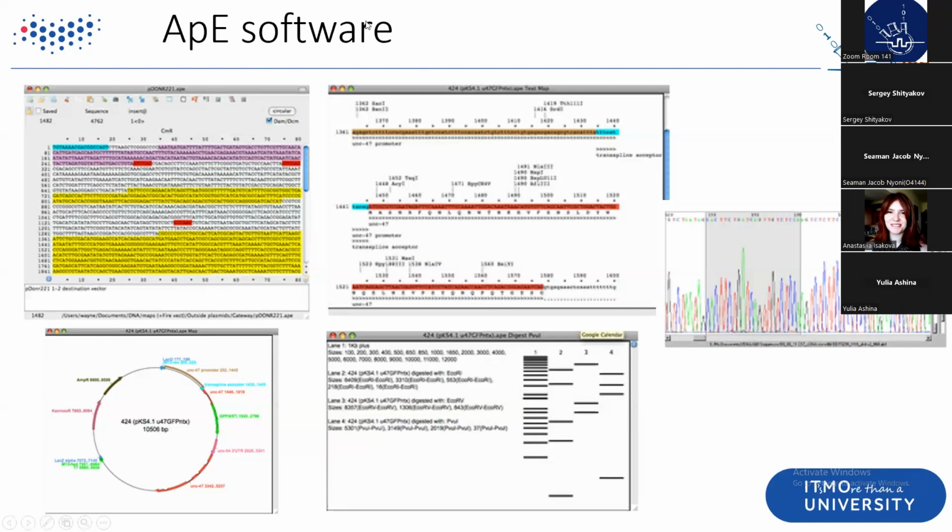There is other software which is called Geneious. It has a lot of inbuilt parameters like BLAST, so you can do the blasting by using the NCBI databases to find similar fragments.